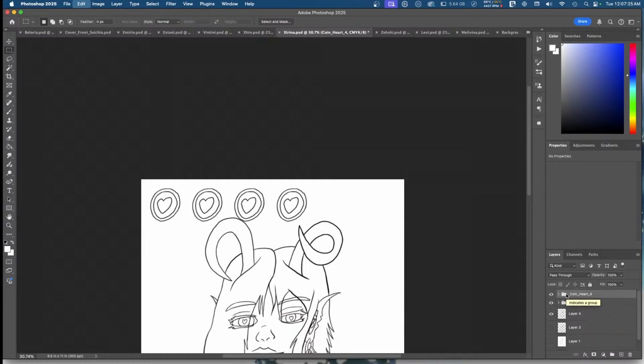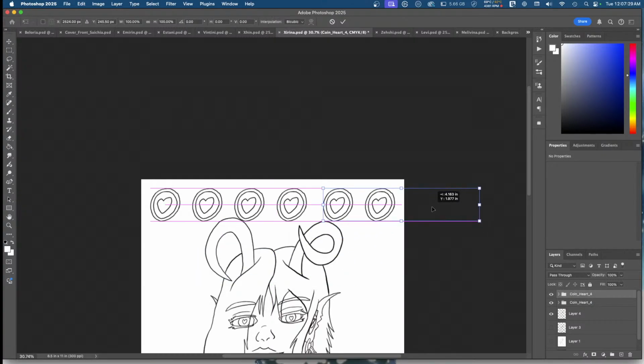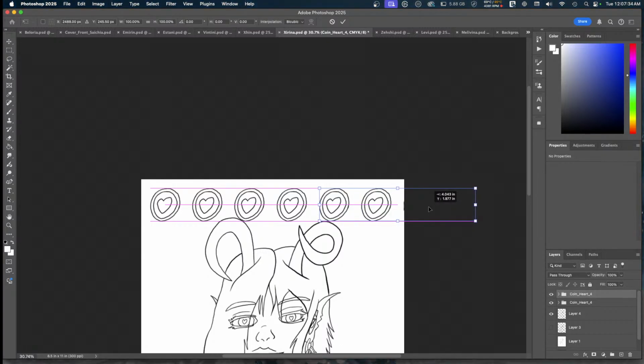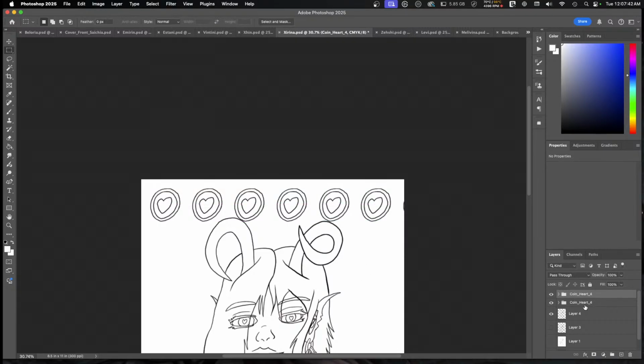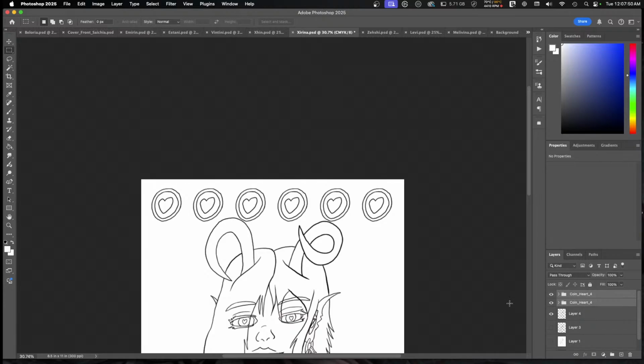Command copy, paste, Command T, and I just adjust it like this, and it is done. Okay. I'm going to adjust it a little bit more though, so you don't see that one. Lovely. Alright. Command group.